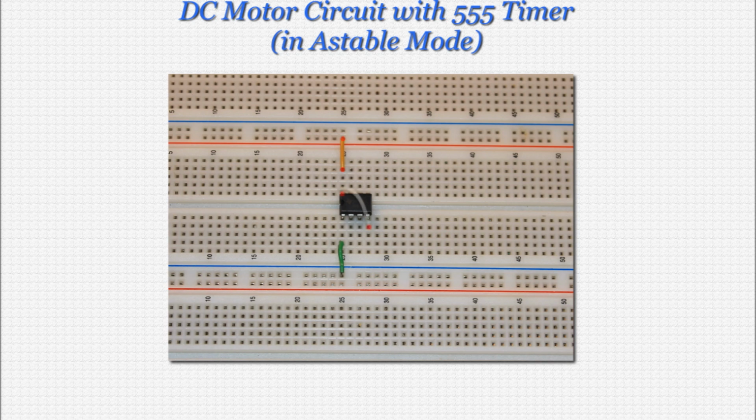Next, wire pin number 4 to pin number 8 as shown. I realized after building this circuit that I had placed the top end of this wire in the same hole as pin number 8. Typically you don't want to do this, but it's not really a concern here. However, if you like, since there is enough room on the breadboard, you can place that end of the wire in the hole above where I've placed mine. Now connect one of the 100 nanofarad caps from pin 8 to ground as shown.